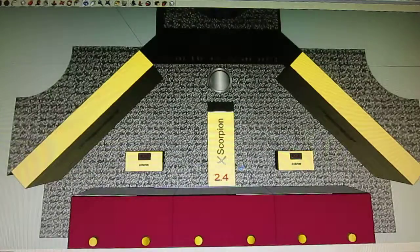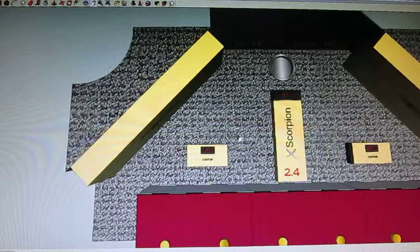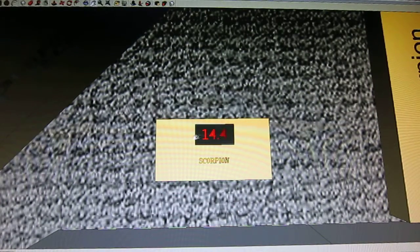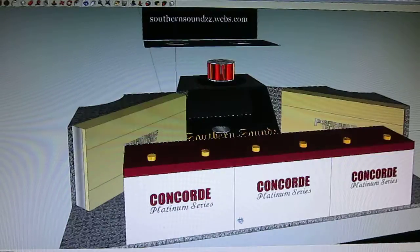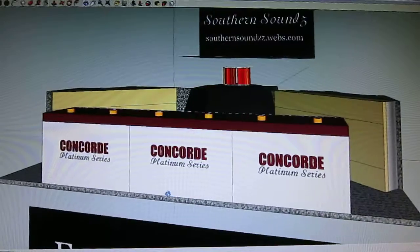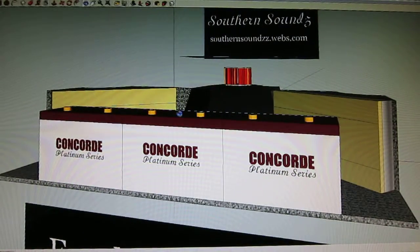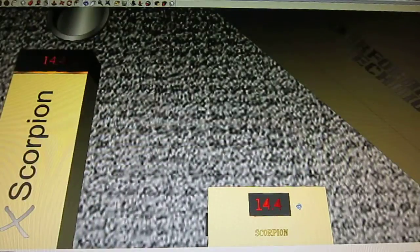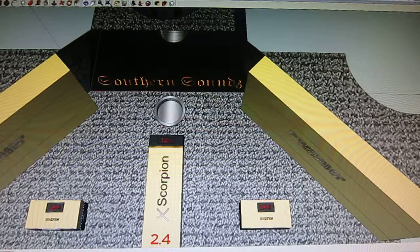It's got Scorpion, they're digital. I'll show you this first. They're digital fuse blocks. It's just got a digital meter on it, which is really cool. And the 2 100s would be fine for this one. More than enough standby. Like I said, this one's 2.4 farad. It's got 3 Concord Platinum Series batteries on it. Really good batteries. They actually use them in aircraft. This just happens to be more of a universal aircraft battery that they offer. Group 35, really good batteries. Same thing here, another Scorpion fuse, 100 amp. Could go lower to get it closer to the ampacity level.